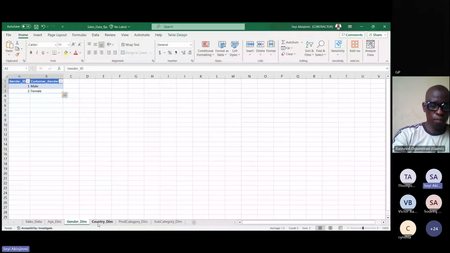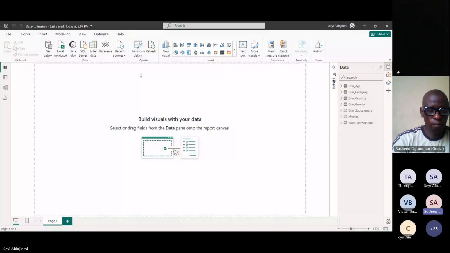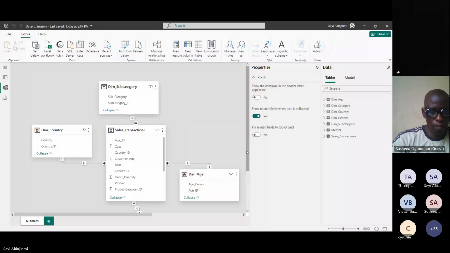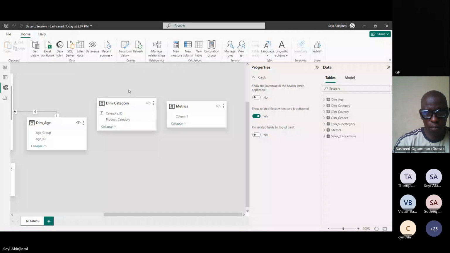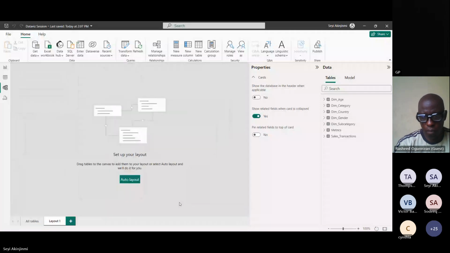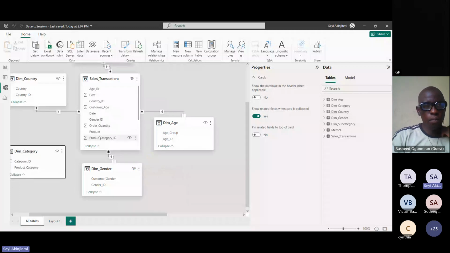So likewise, I have imported this into Power BI. Someone is raising his hand. Sadiq, you can raise your hand. You can talk. Sadiq, you're raising your hand. I could not see your screen. That's why I'm raising my hand. But it's showing now. Can you see it now? Okay. Yes. But now we don't have the Power BI file, sir. Okay. I don't know if Anna can share the Power BI file. Dimension. Sorry.